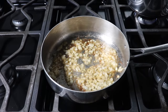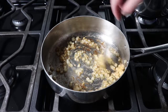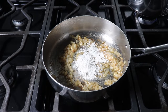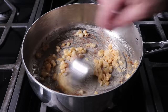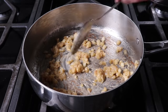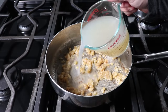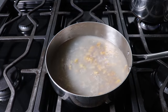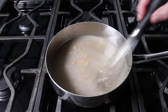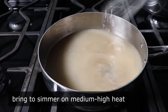By this point our onions should be getting soft. It looks like they browned, but they didn't — that's just from the caramelization from the bacon on the pan, and that's totally fine. Then we'll stir in about a tablespoon of flour, which we will cook for about a minute just to take off that raw starchy edge. This little bit of roux — R-O-U-X — is going to help thicken up our sauce a little bit and give it some body. As soon as that flour has cooked for about a minute, we dump in our clam juice — a combo of a bottle of clam juice and the reserved juices from the cans — and whisk that in, making sure we scrape off any of the goodness from the bottom, which in culinary school we called the glazing. Then we'll raise our heat to medium-high and wait for this to come to a simmer.